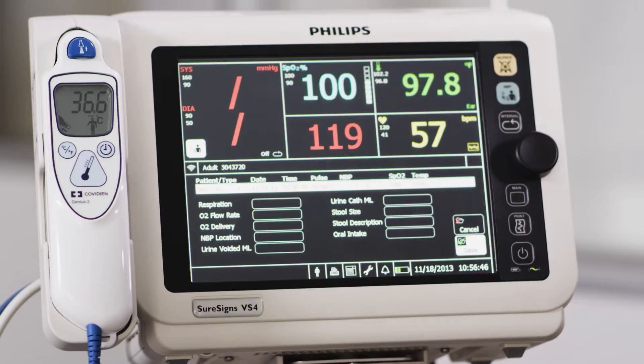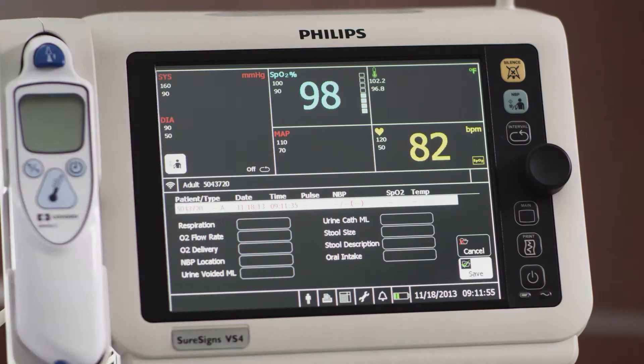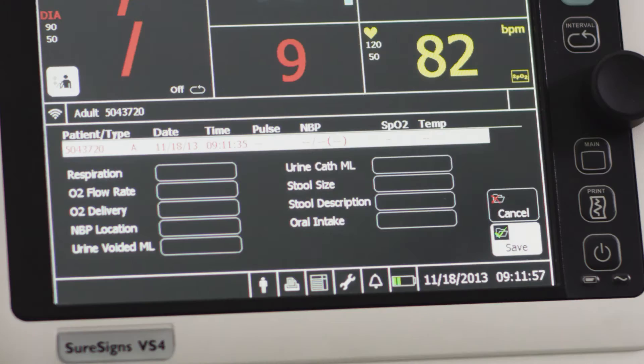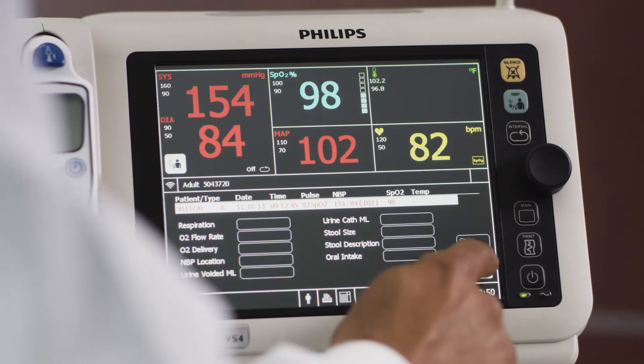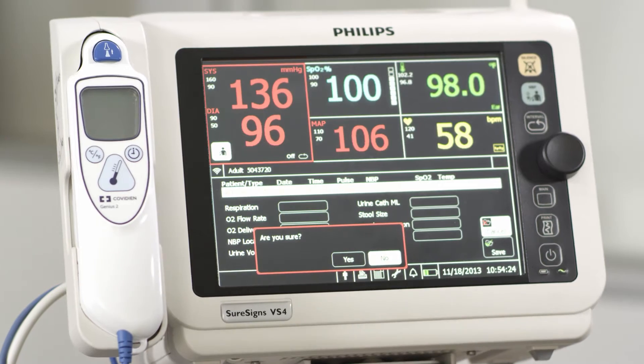We decided to go with the mobility monitors in our organization. We did look at some of the other vendors, and Philips came out on top for a couple of very important reasons. The VS Force met the needs that our caregivers had and it was more cost-effective. Part of the solution for the integration with the VS Force was the utilization of the IntelliBridge Enterprise — we were able to leverage our current electronic medical record to the IBE. Philips was the only solution that allowed us to get more than just standard elements off the monitors.